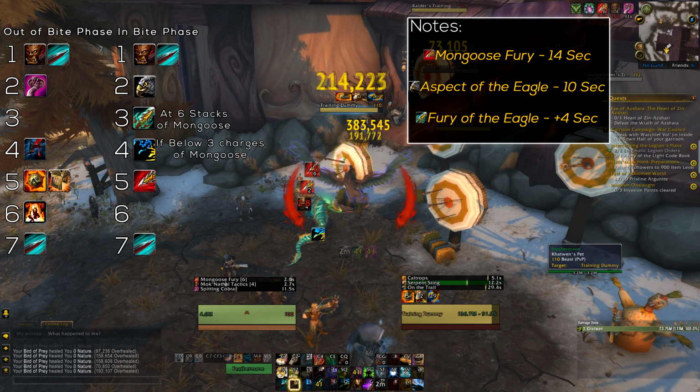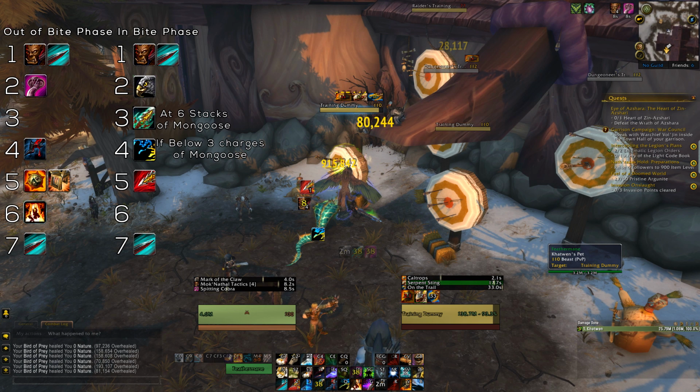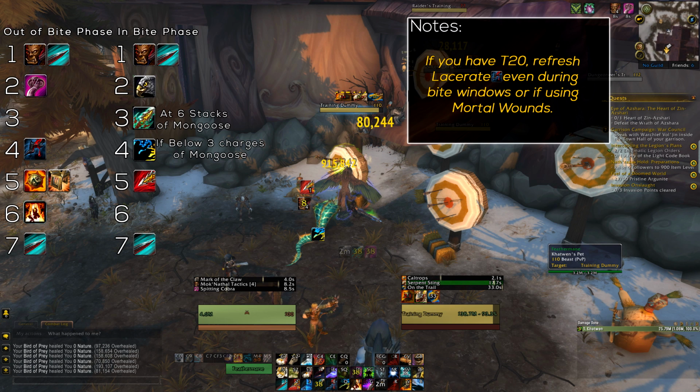After that, keep with Flanking Strikes and bites until the window drops. Always stack both of those cooldowns when available, but only during bite phases. These 2 phases should never collide with each other, meaning no dot refresh during bite phases except for Mongoose Tactics, no random Mongoose Bites while refreshing dots like Lacerate.